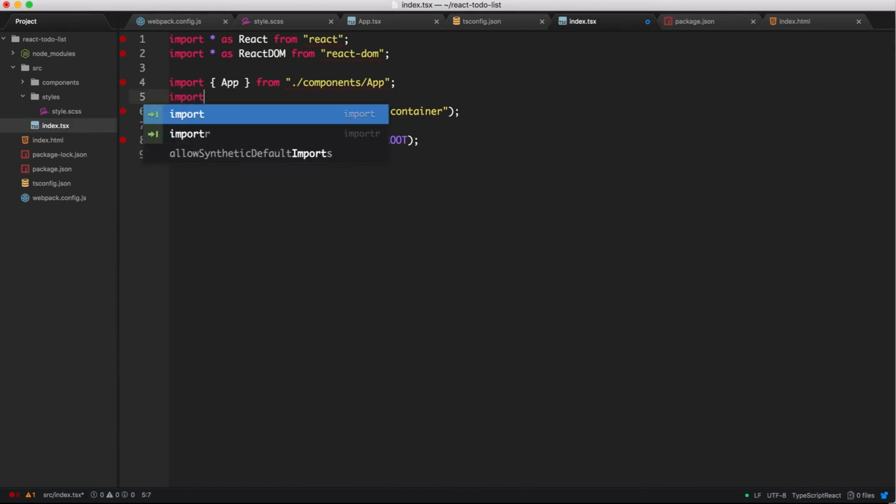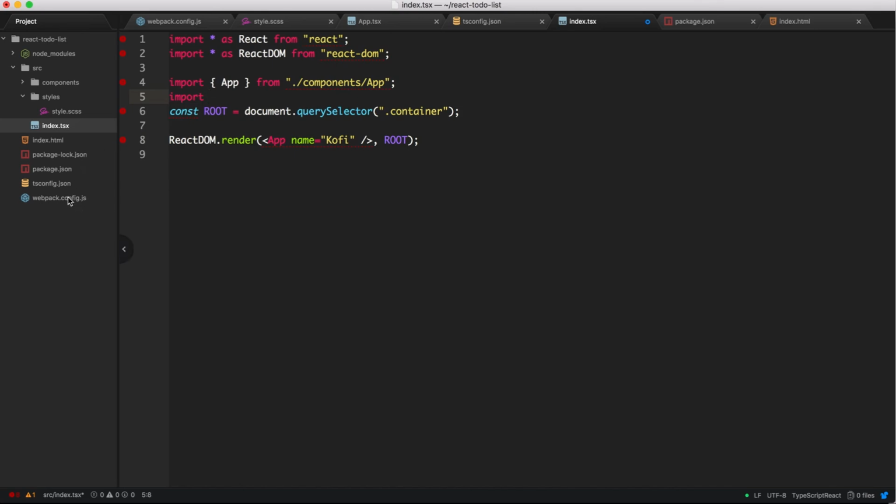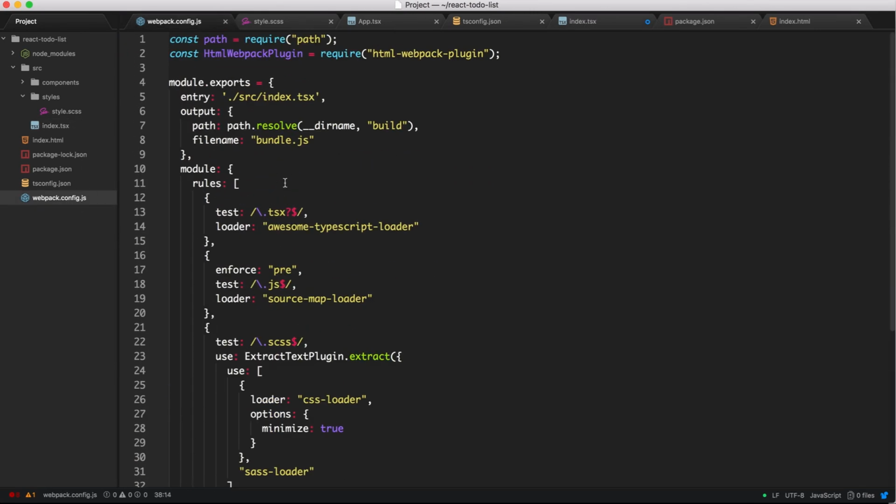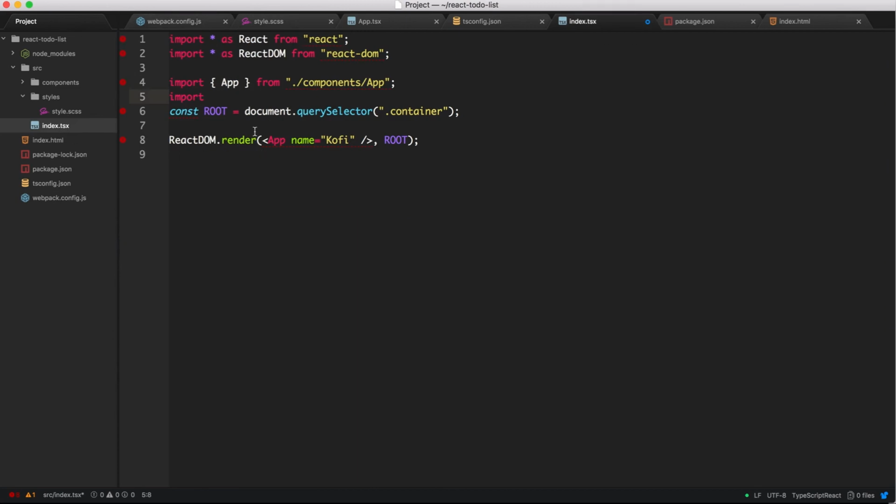So that's the way Webpack works. As you can see in this file, everything comes from index.tsx. So we need to put everything into index.tsx. Even if we have images, they'll need to go into the JavaScript somehow so that Webpack can read it. So let's import our styles and style.scss.